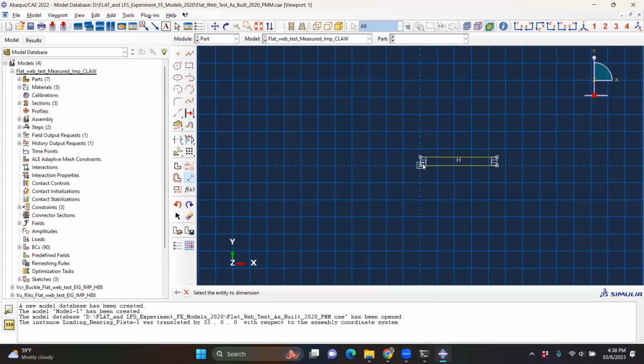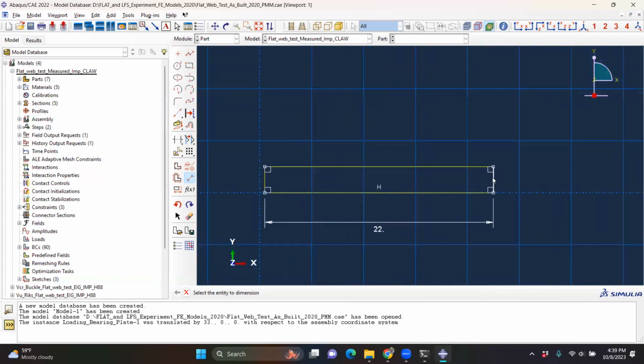Click on the dimension. I know that my width is going to be 22, and then the thickness, which is this height here, is going to be 3 inches. And we click enter. Then we're going to X out of this to extrude our material.